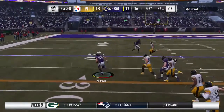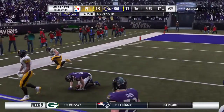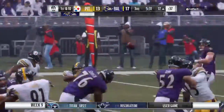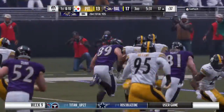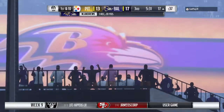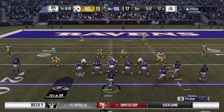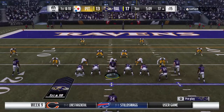Jackson over the middle, complete. That's Andrews. And he gets this one all the way down inside the 20-yard line. First target, first catch at a 1st down. Nice job, nice patience right there. Put him on the right side, let him work his way across, put the ball in his hands, and let him work his way upfield with a catch.